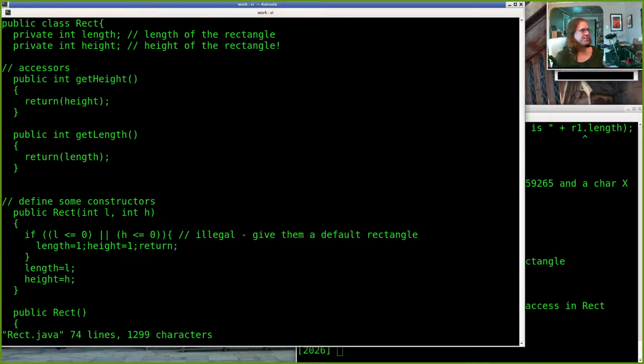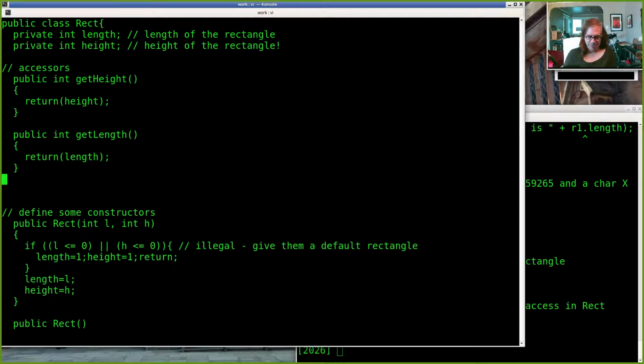All right. So if you want to read a field from a class, even if that field is private, you can make a public method that basically returns it, right? This works because even though height is private, this method is defined in the same class, so it has access to it. And so I can return the height. So that's called an accessor. And if I want to allow something outside the class to modify the value, then we create what's called a mutator.